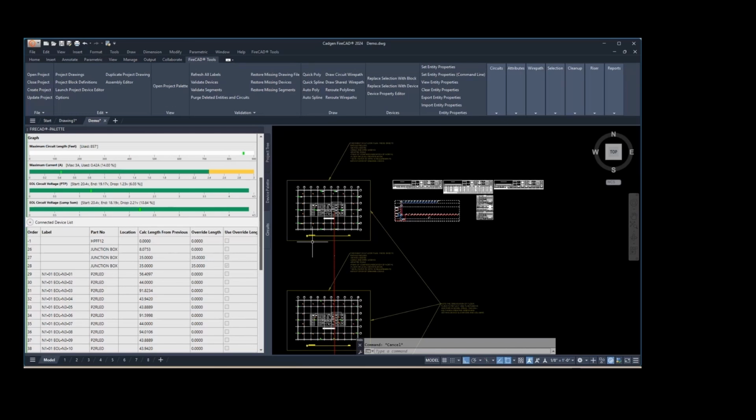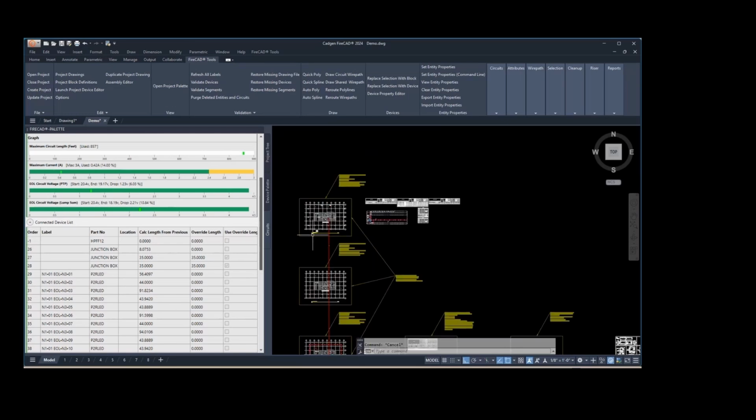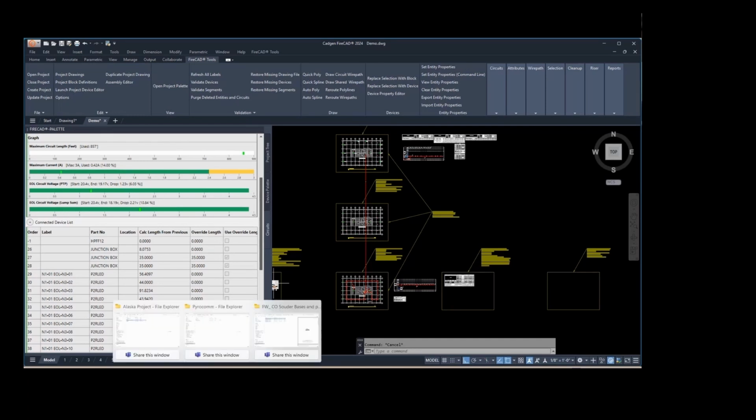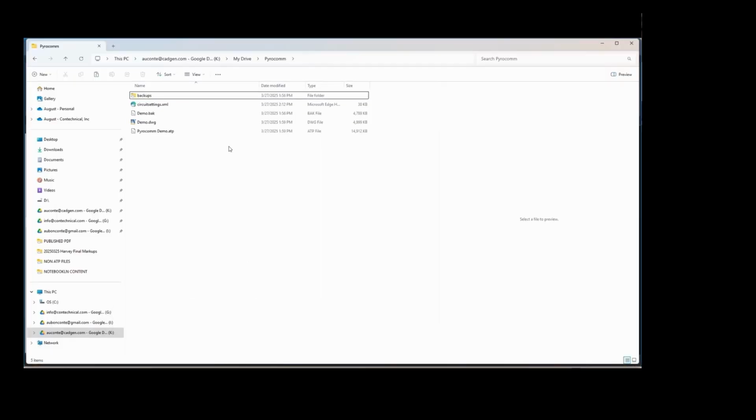First of all, I started this drawing with this template of a building, but of course, that building would be different for your next project. One thing that you can do is you can take this ATP file that we just created here.